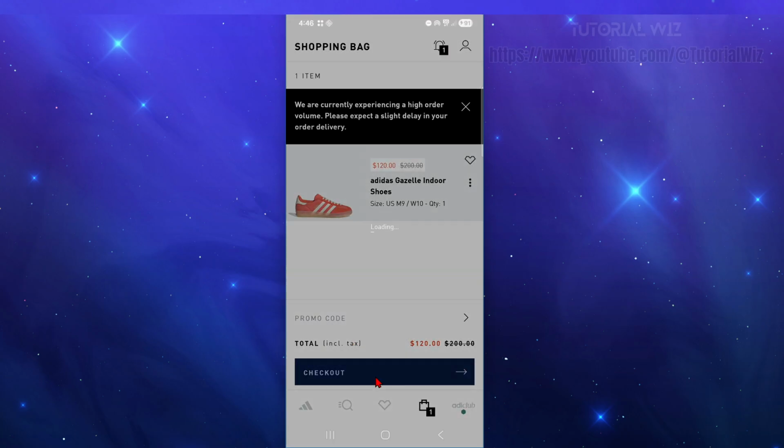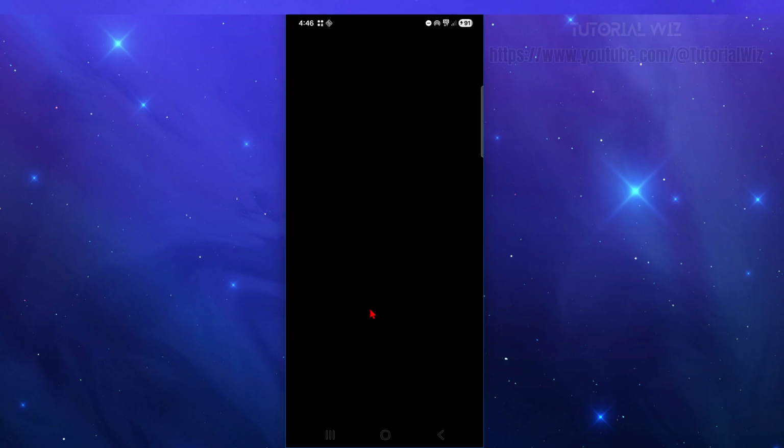Now basically go ahead and click on checkout. Now on the next screen it is black here. It's going to say checkout. It's going to have your shipping and your total price and also place order. So I'm just going to go ahead and select my shipping method. And also you can select your payment method here as well. So you got Afterpay, Visa, Amex, credit card or PayPal. So choose your payment method and then from there go ahead and place order.